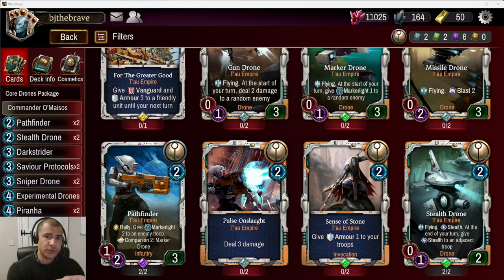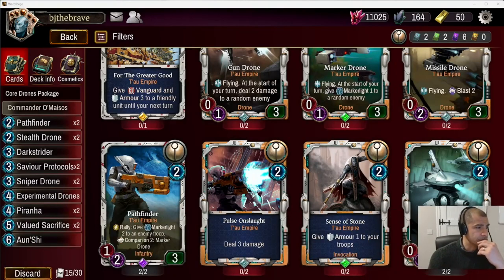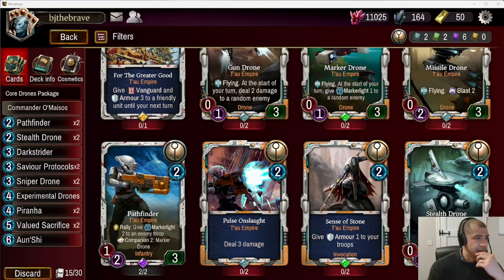Now, first of all, I want to share with you what's on the screen right now. I'm just going to move myself over here. Essentially what I'm calling the core drones package. So I think that any really solid drone deck, probably regardless of the leader, probably includes these 15 cards.